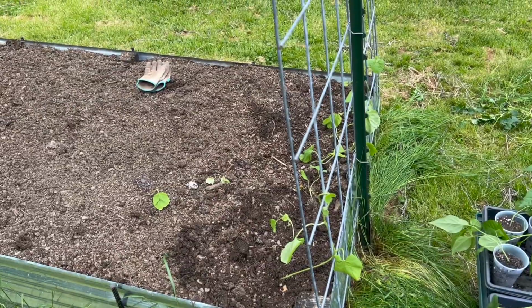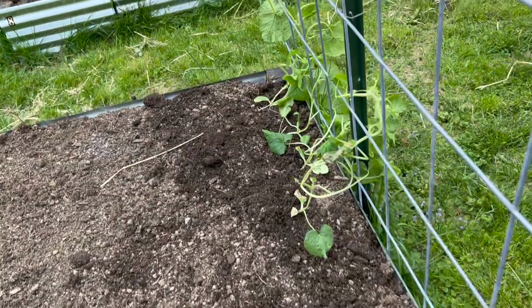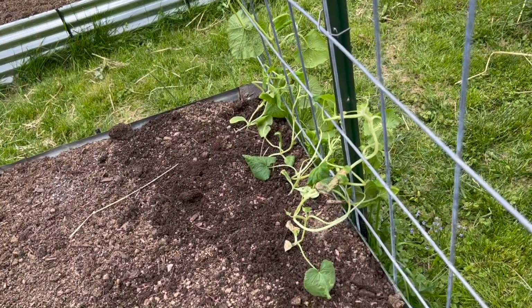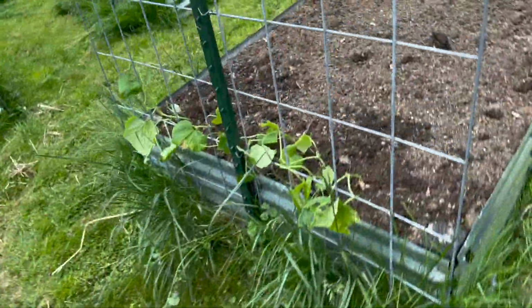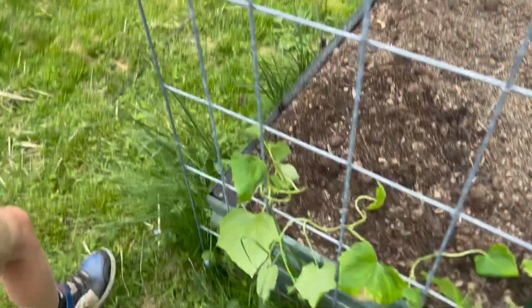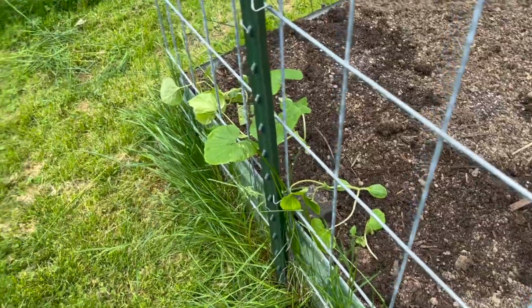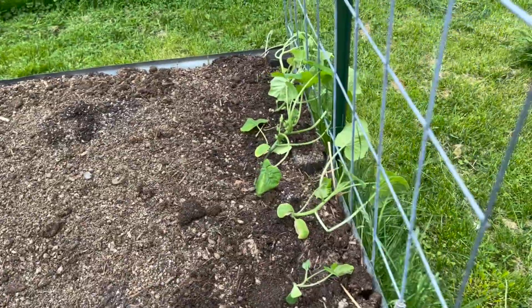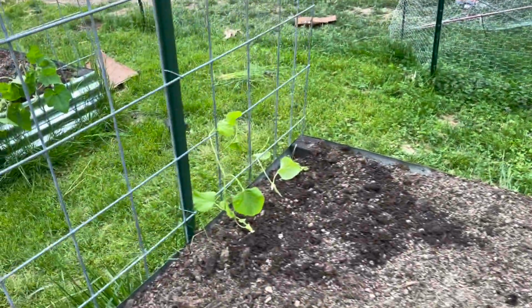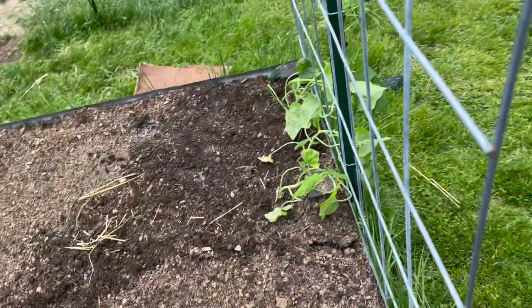All right, so we got cantaloupe over here in bed 3, watermelon in 2. This one is spaghetti squash. Cucumbers. Where are the green beans? And then over here in bed 9, I've got acorn squash, yellow summer crookneck squash, some honeydew, and some white baby boo pumpkins.